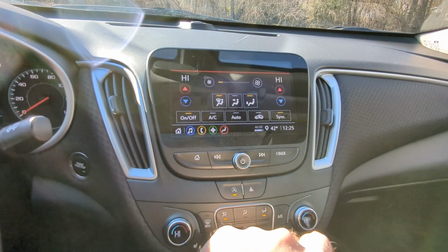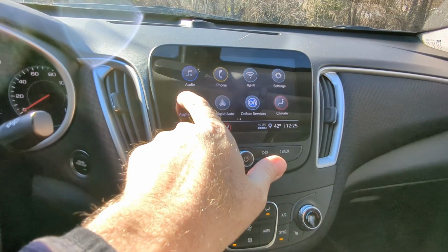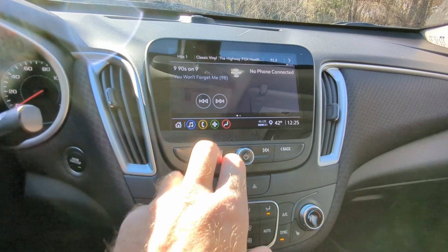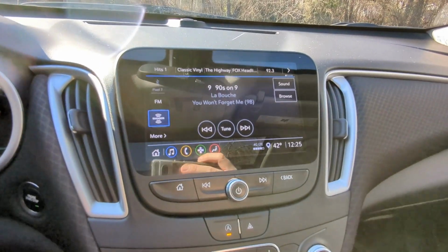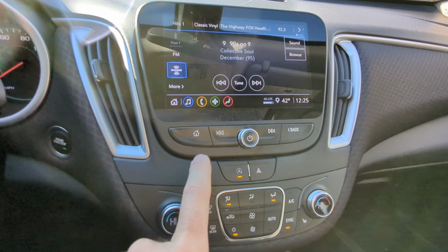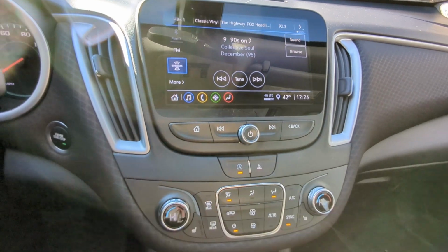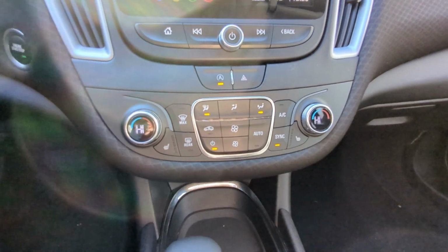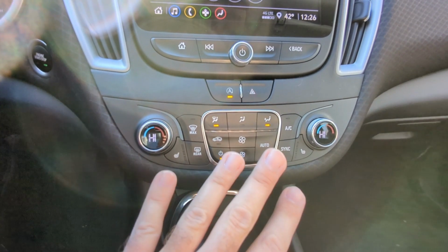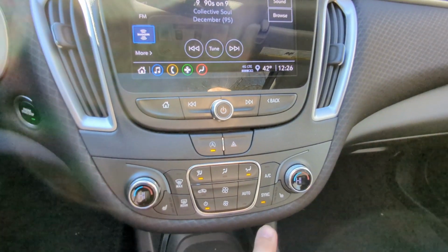You can work your climate control from here too, right? And then there's buttons down here, little quick buttons for you to scroll through too. And scroll to the next screen, and you can go right back to your audio settings where I was looking at before, right? So if you don't like touching the buttons on the screen itself, it does have a home, a back and forward, and then these back buttons here, your volume control and your power here. And then you have your climate control that's down here. You can set it to sync. And then here is where you would end up controlling all of your climate control settings as well. Again, you can sync from here, or you can sync from within the infotainment center itself.